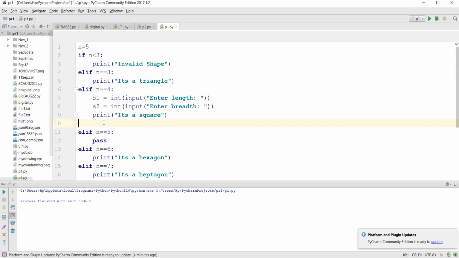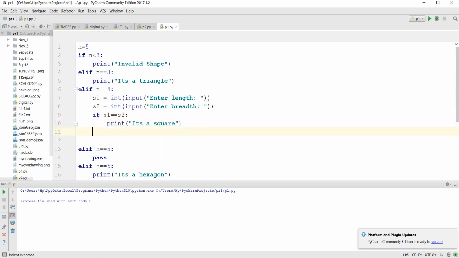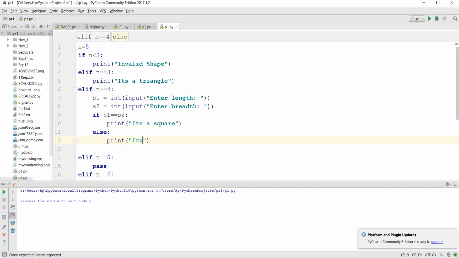So coming back to our number 4. Now I say S1 and S2. I can put if S1 equal to S2, then print it's a square, else print it's a rectangle.